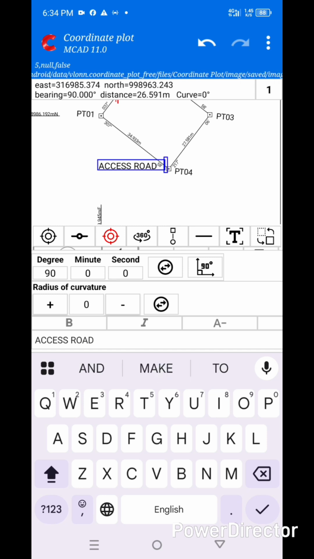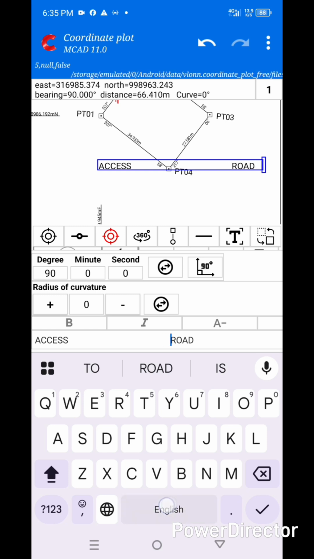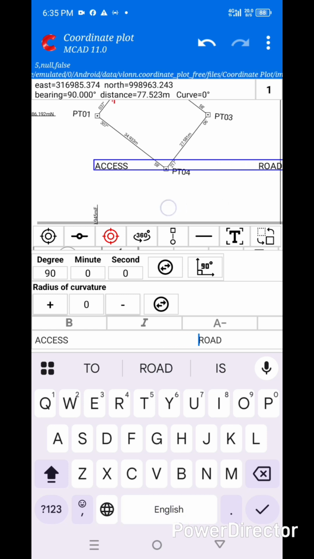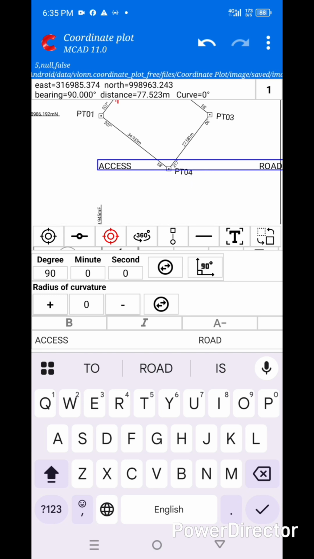If you want to create space within, click here, and then use your keypad, start tapping so you can create space. It depends on the space you want. You can also decrease it here too.